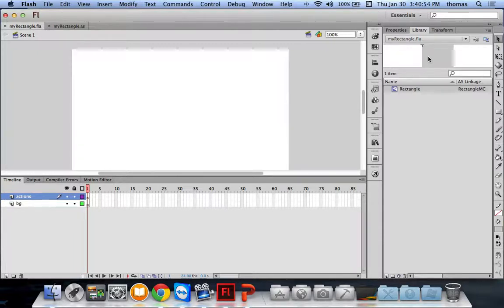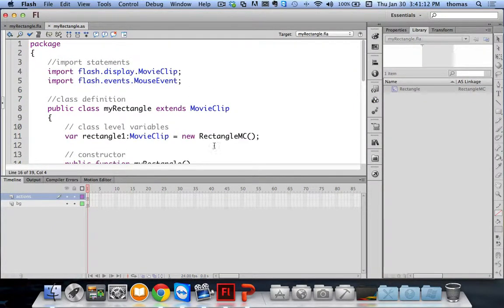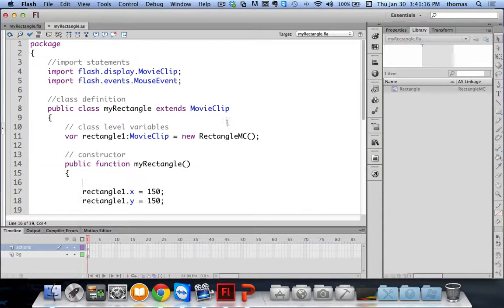For now, we're going to stick to that from a level of comfort, just because we need it for now. But in the future, we can even load stuff outside of our library as assets that we're going to load in, right? So all I've done is created an instance of a rectangle, and again, I'm running it through this external file called myrectangle.as.